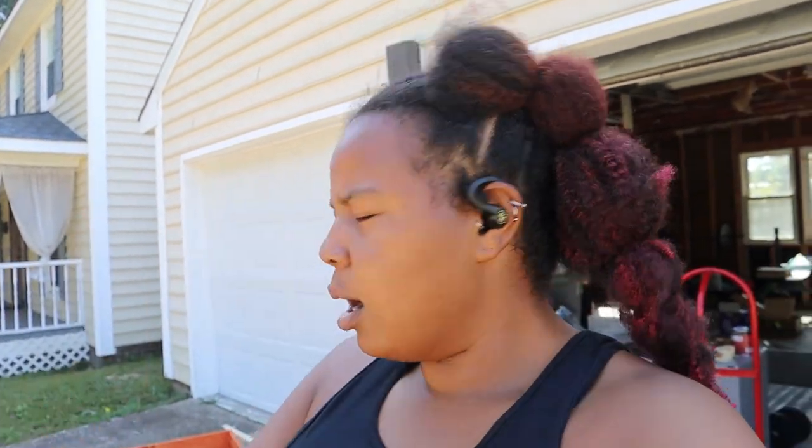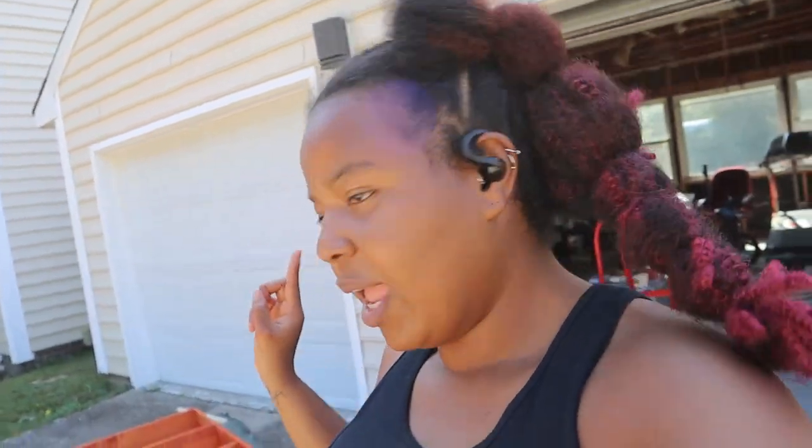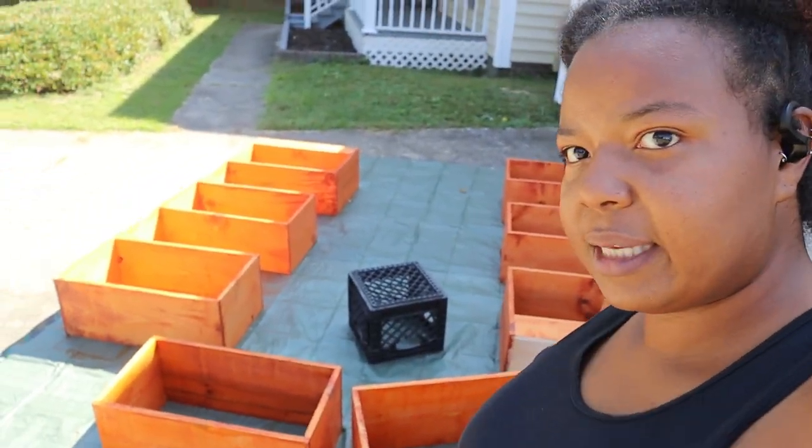Hey guys, oof. So as you can see in the last clip, we just finished staining our bookshelf. Everything is completely stained. I actually went over 2 coats on some spots, not all of it, because I realized on some of the wood boards I left it on a little longer and it was darker. I know I'm rambling. Anyway, we're looking like this.